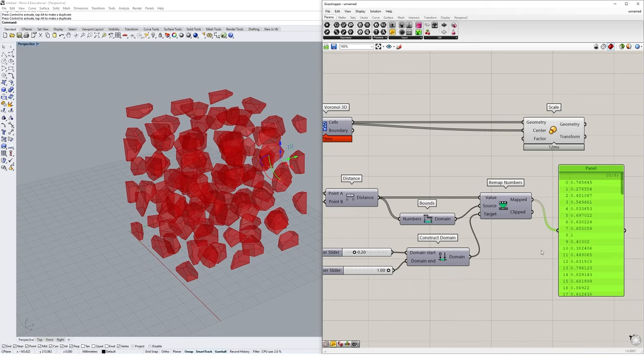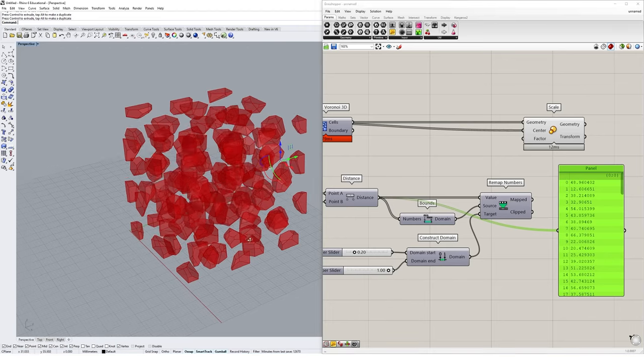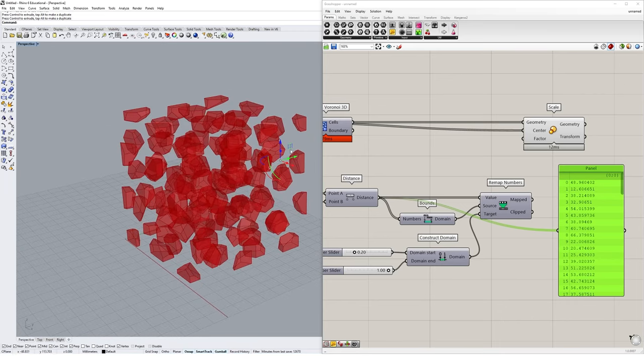between 0.2 and 1. So if we look at this distance thing, look at number 8. Number 8 is our highest value. Remember, the highest value in this domain was 66.37. So if I look at number 8, that is 66.37. That's being remapped to a value of 1 because the highest point of our new domain is going to be 1. So if you have a really small value near the point, its value is going to be remapped to approximately 0.2. And if you have a really large value, the furthest point away from this attractor point we've created, it's going to be remapped to a value of 1.